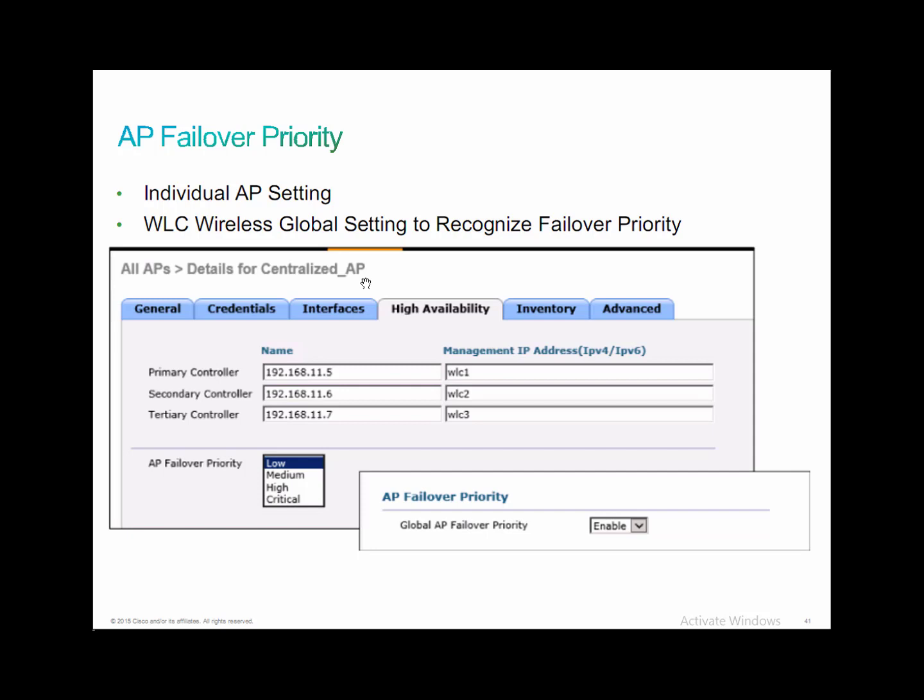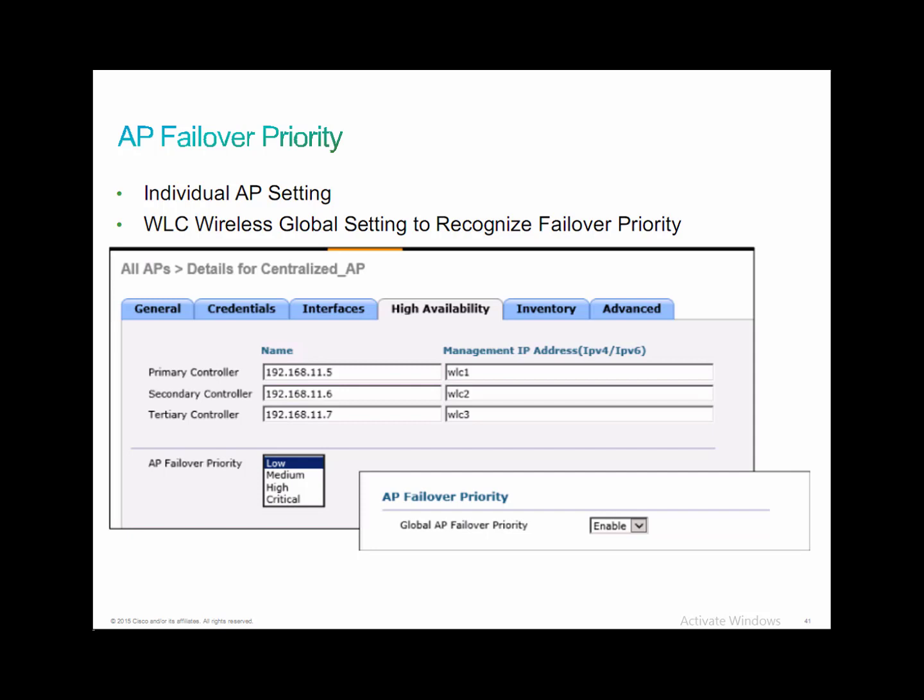I then have to decide out of the original 25 which 5 APs are most critical for business operations. And I'll mark them with the AP failover priority of critical, so that in a failover event, if I only have 5 available slots on the secondary controller, I can guarantee that those APs are going to get registered, and we get service provided.